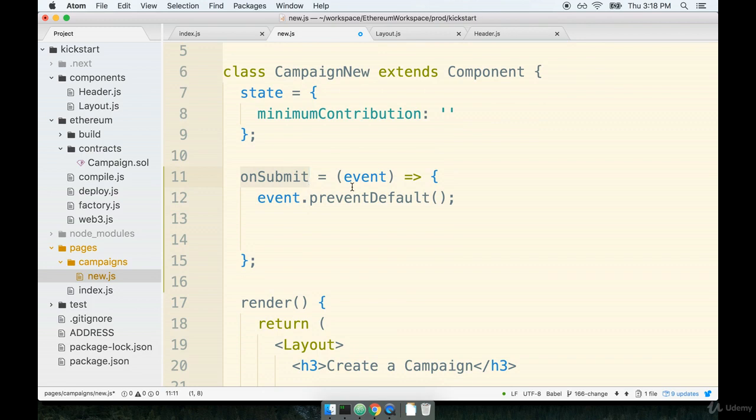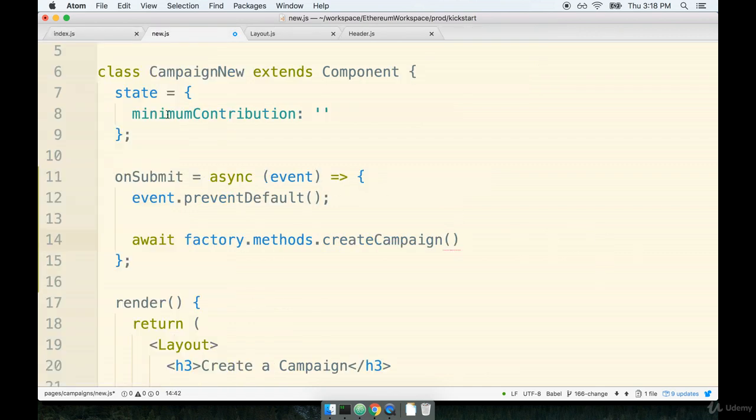Remember, whenever we call a function on a contract, it's always going to be asynchronous in nature. So let's make sure that we annotate this arrow function as being an async function so we can use the await keyword. So now we can say await factory.methods.createCampaign. And we definitely want to pass in our minimum contribution to this function call.